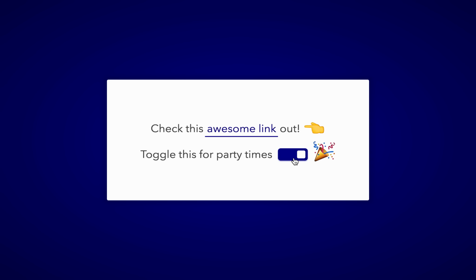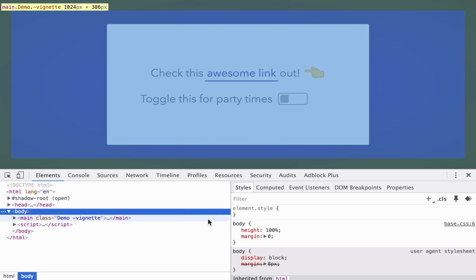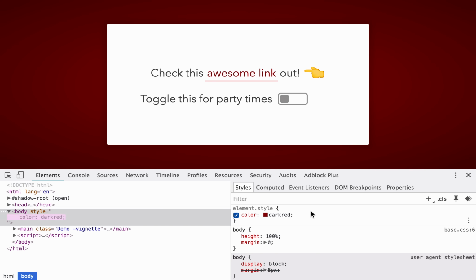What makes this interesting is the fact that if I jump into DevTools, I can set a different color on the body tag, and everything updates. Now, I'm not running any JavaScript here, I'm not using a preprocessor or anything, this is normal CSS, it's just a behavior that most people aren't familiar with. The link still has its faint background when you hover or click, but now it's a faint red rather than blue. Likewise, the toggle now animates from grey to the same red rather than blue.